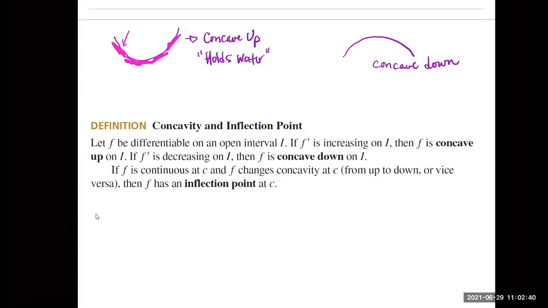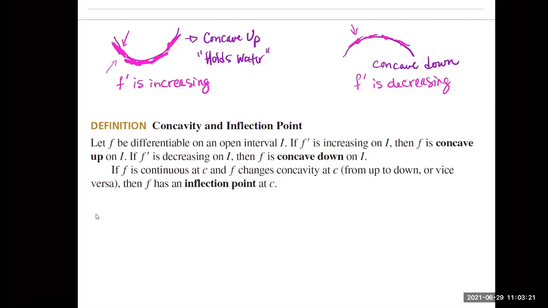So notice that our first derivative there, those slopes are getting larger and larger and larger. So the first derivative is increasing. The value of the slopes of those lines is increasing, right? And same thing here, if you think about what happens to the first derivative, draw some little tangent lines on there and think about the slopes. Do you see the slopes of those tangent lines are getting smaller and smaller and smaller? Which means that the first derivative there is decreasing.